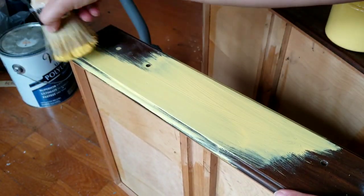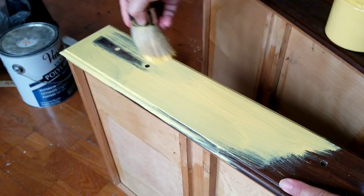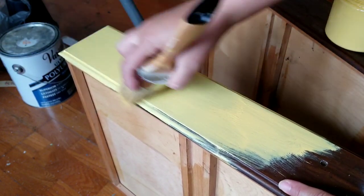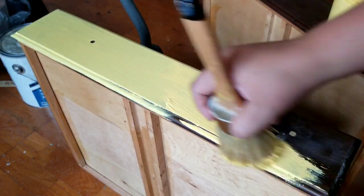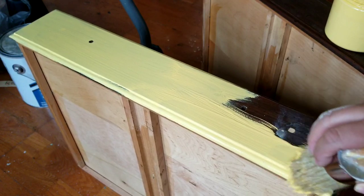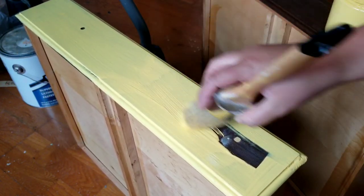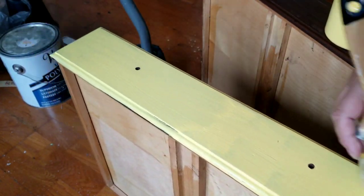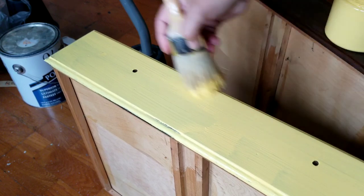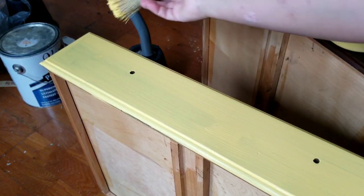And then once that was done, I dusted it and made sure that it was completely dust free. And then I gave the drawers 2 coats of paint as well. Ready to start.